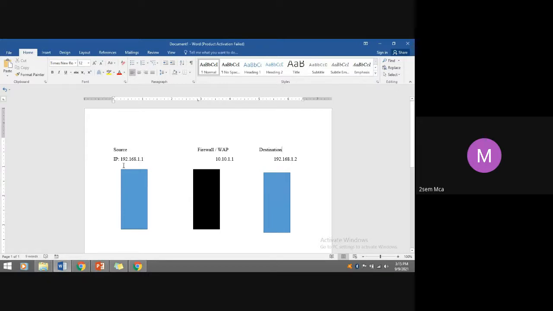Just imagine, this is some imagination for the discussion. This is a source computer sending data to the internet. That internet is going to connect to the firewall. The firewall filters out the packet sent from the source. How does the firewall come to know whether it is valid or invalid? The administrator sets a set of rules for the packets, whether it is an HTTP request or an FTP request.